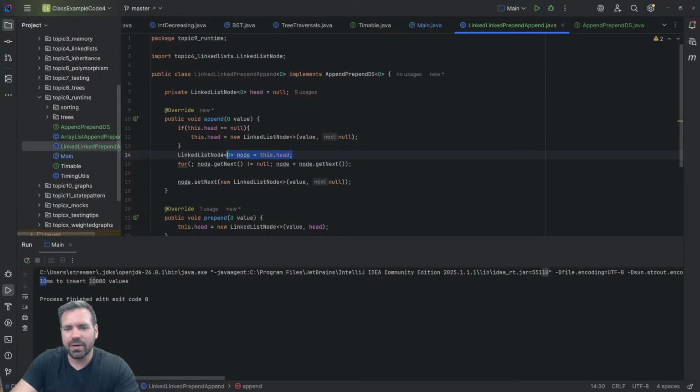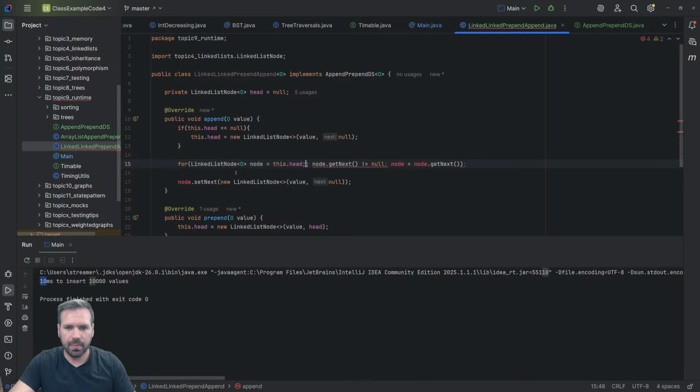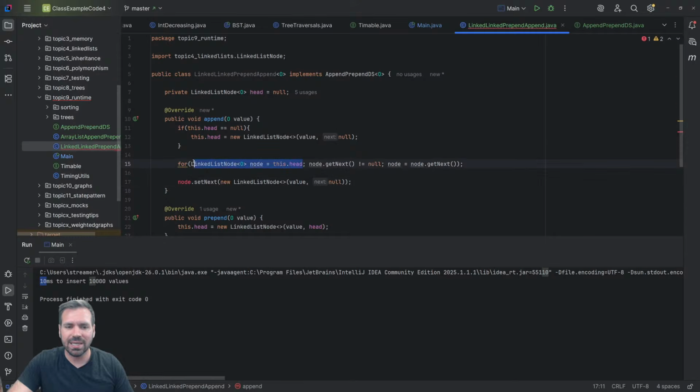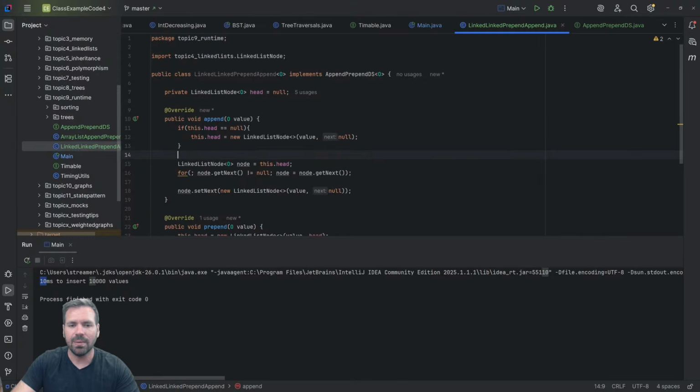And I have to declare node outside of the loop. Remember, if I declare this as part of the loop, I'll get an error right here, because node, this initialization variable, this iteration variable, is part of the code block for the loop. Even though I don't have any braces, there's still a code block here. So node is destroyed as the loop ends, and then it's out of scope right here. Symbol can't be found, and this is just invalid code. So that's why I have to pull this initialization statement outside of the loop, because I need the node variable to live beyond the loop itself.